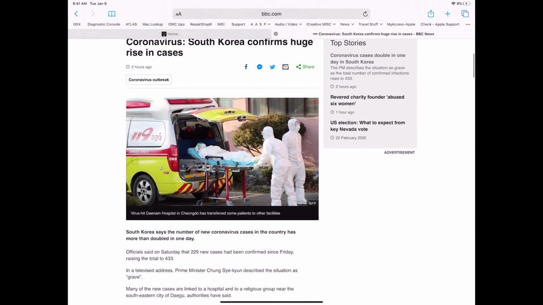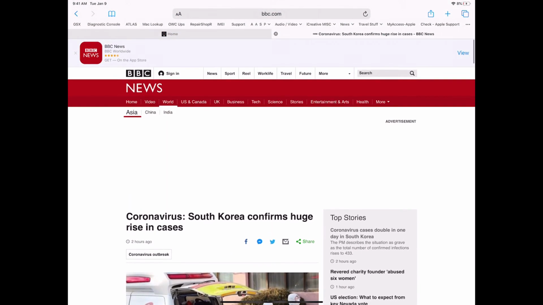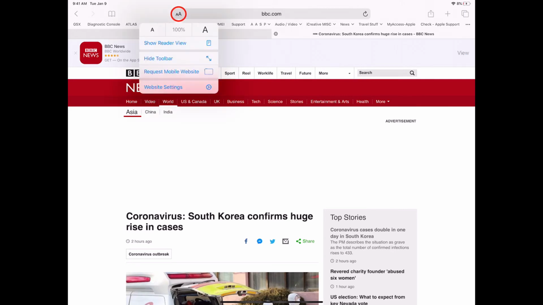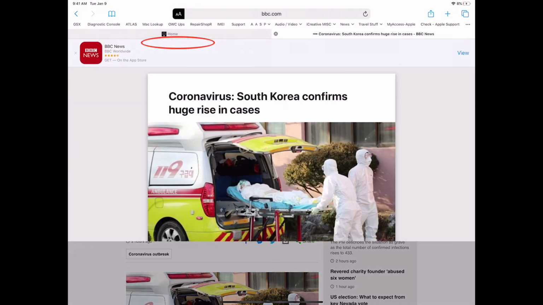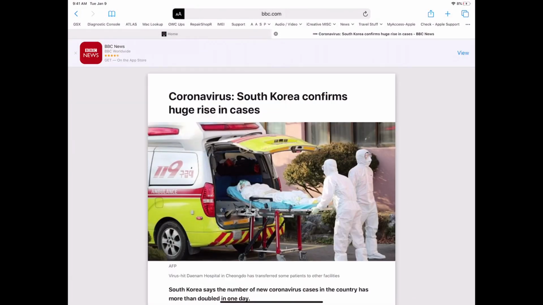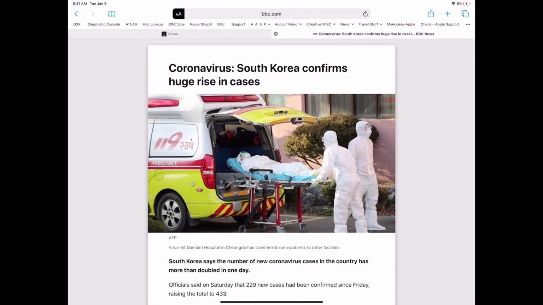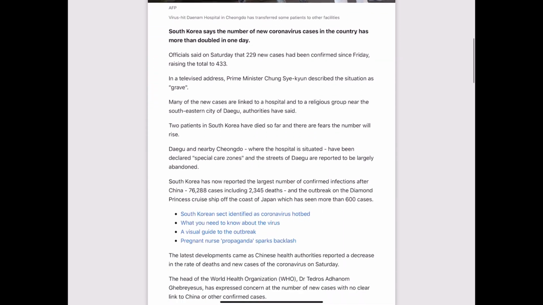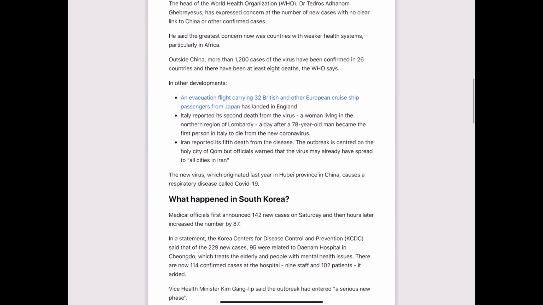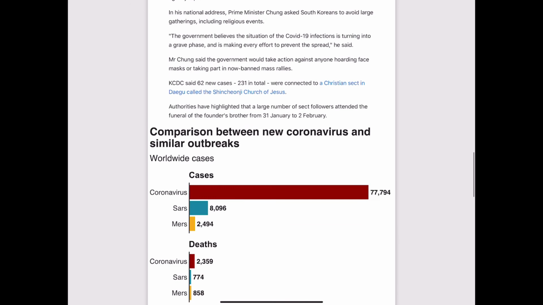To really focus on this, I can take advantage of a feature called Reader. Top left of the address bar, the little a and a big A. If I click on that guy, I can say Show Reader View, and it strips away everything. It removes all of those ads and allows me really just to focus on the article that I was trying to read.